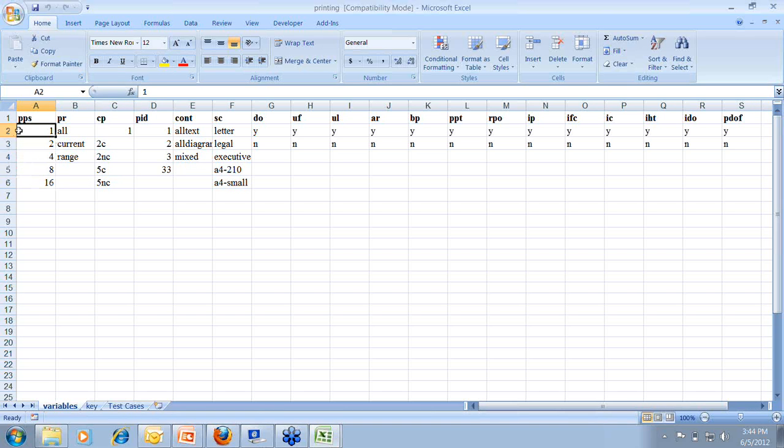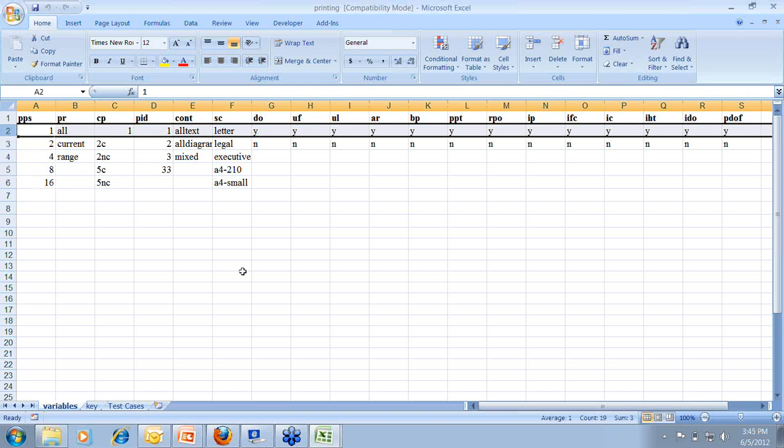Each row, say row number 2, will act as a run. This is one test case, or one scenario, in which I'll be performing the test. This would be my first condition. Suppose I would like to test all these combinations.